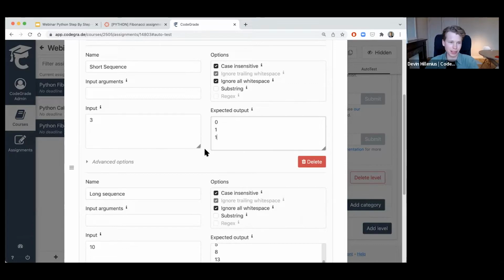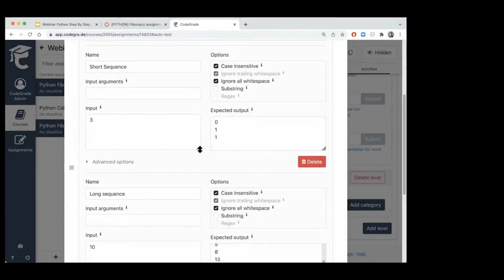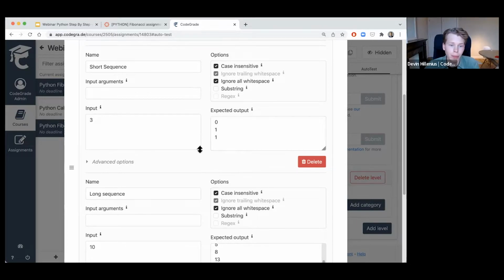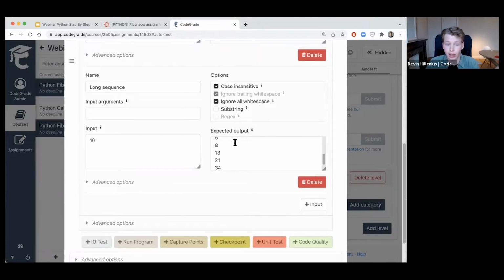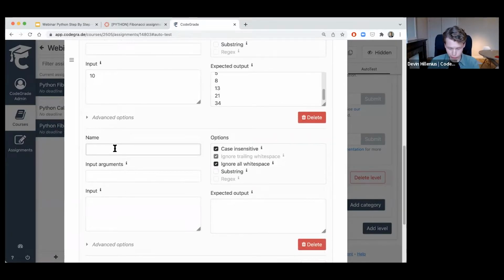Yes, yes, very good. Yes, so as this is just the basic auto-grading assignment, I'm not going to go over input validation. But let's say it's a part of your assignment. Of course, you can also do input validation, where you check if the student inputs something like a word or a negative number, that they catch that, or they give a helpful message to you. And you can also check that using an input-output statement. So let's call this invalid input, and let's say we give this a word. And then let me check what the output is that we asked them to give.